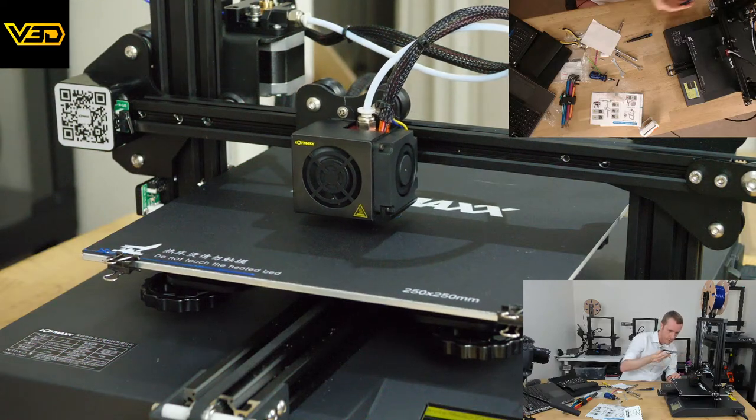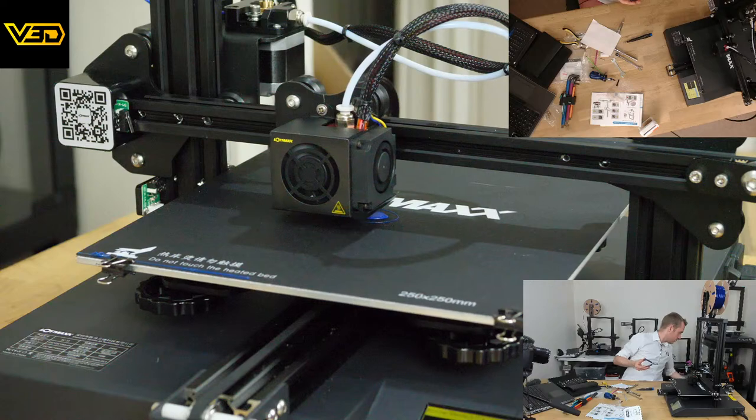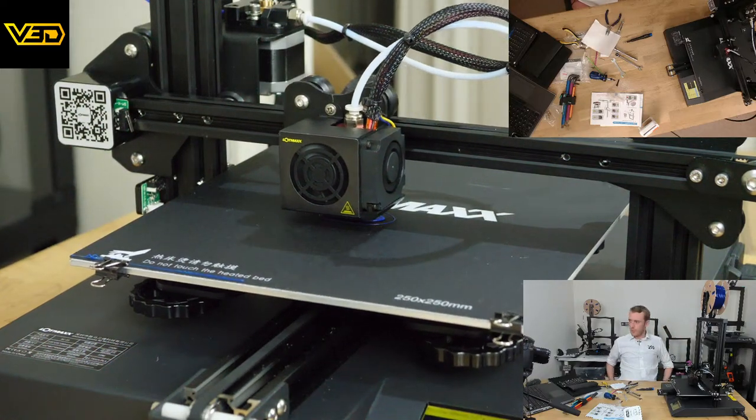There's a bit of packaging stuck. So this is going to take a little while.